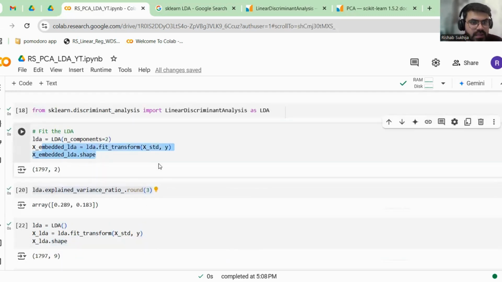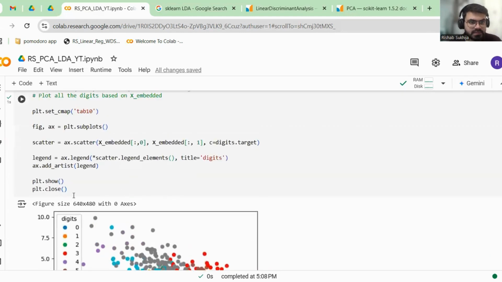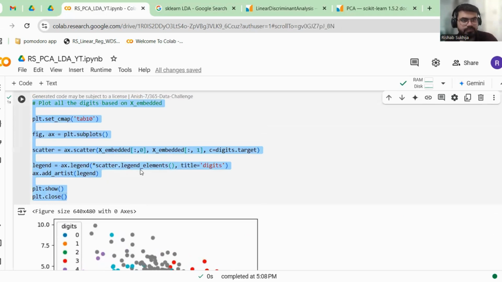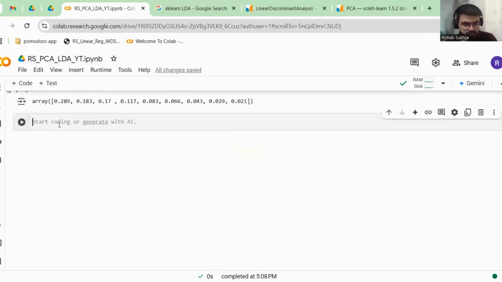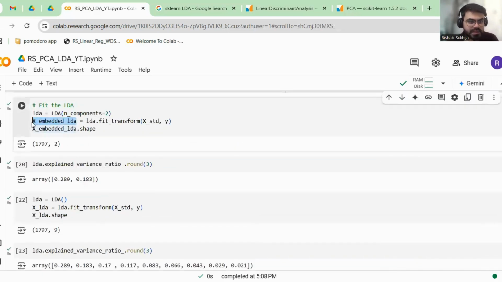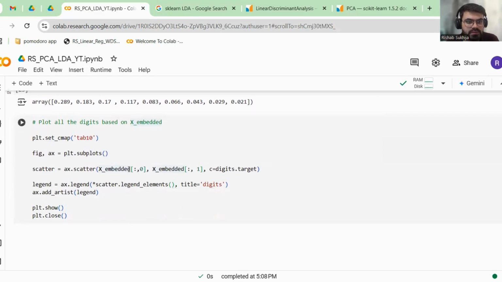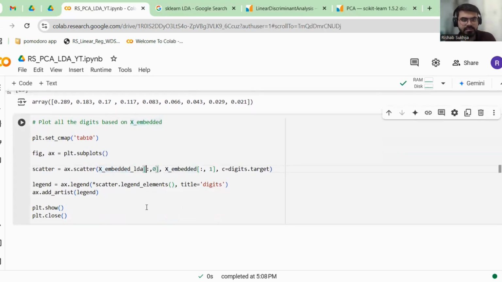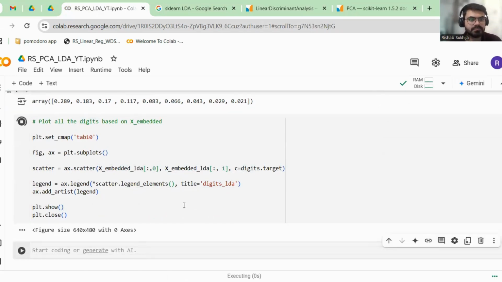So we have this. Let us now also visualize this, same as that. Let me copy this. Let us also visualize this here, with X embedded LDA for distinguishing. Let me run this as well.